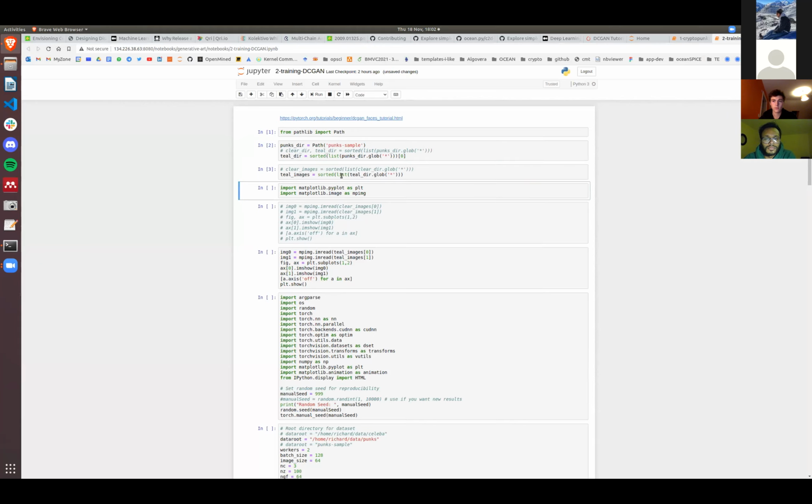I was just playing around with the teal images. I don't know which is better, clear images or teal images. Maybe Holly, you've probably played around with this before and would have some insight on teal or clear backgrounds. Yeah, I think it has to have a solid, non-transparent background. So that's why I created the teal ones, based on what they were saying. That's the teal color of the CryptoPunks.